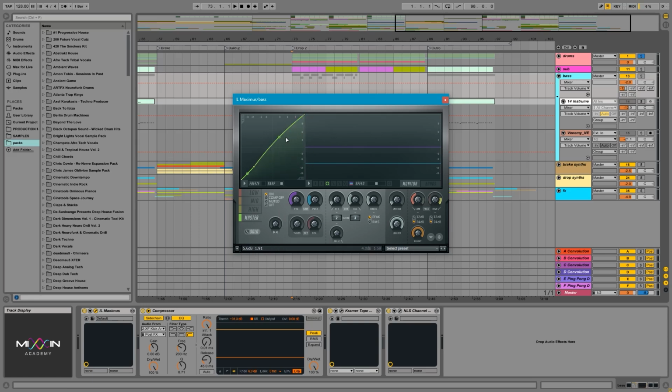So this is a transfer curve right here, and let's say if I left it just like this, that will mean that there is no compression. So this is a transfer curve, the input and the output. If I input, let's say 0 dB, that 0 dB is going to go out. See, just like that. So I input 0, goes out 0. I input -3, goes out -3. This transfer curve is now linear, and there is no change in amplification to the sound once it goes through the processor.